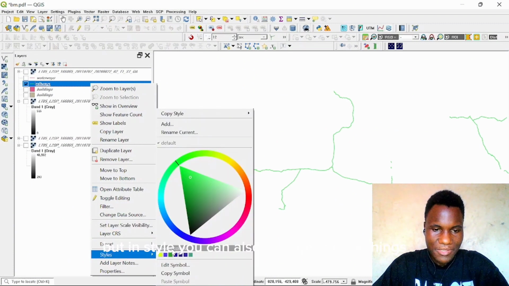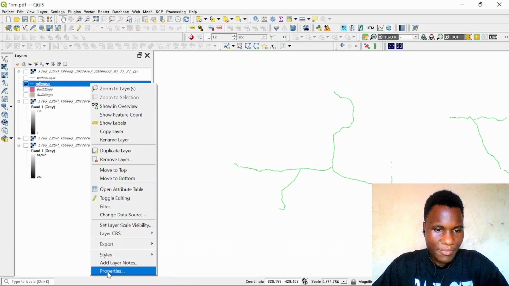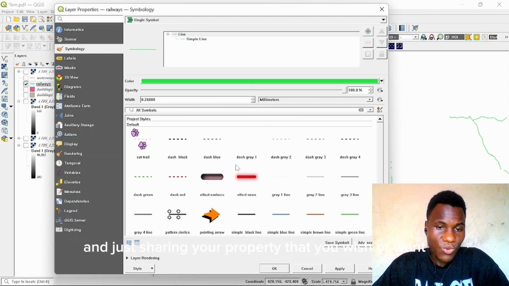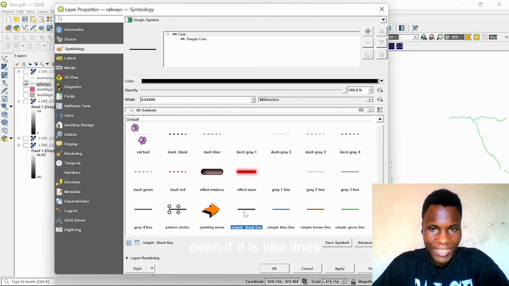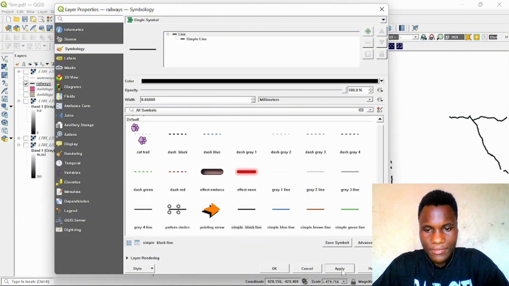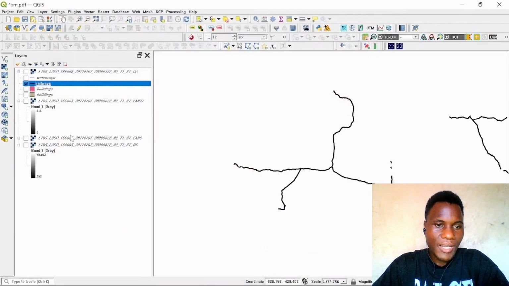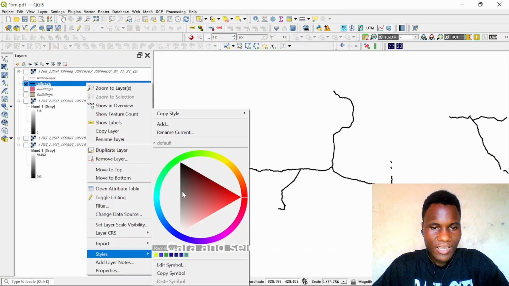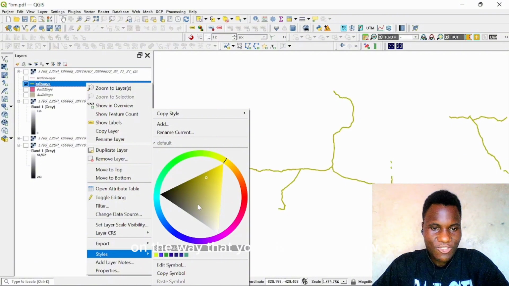But in style you can also change a lot of things, or you can go to properties and set the property that you wish. Even for lines, if you apply, you will see some changes. So if you go back again, right click and come to change the style color, select the way that you wish.